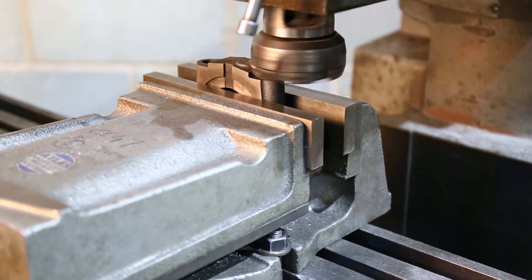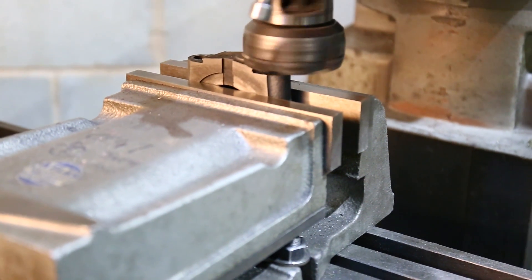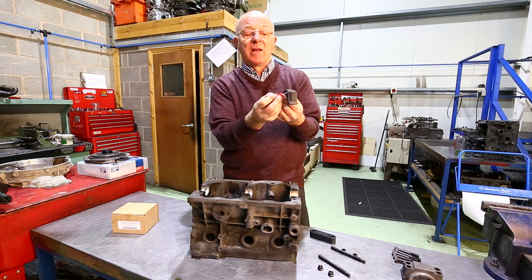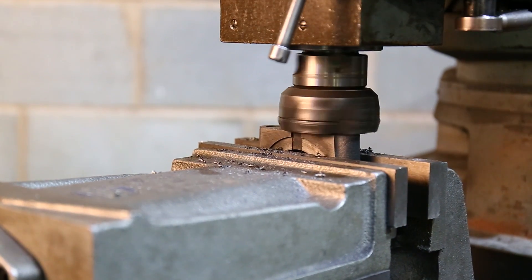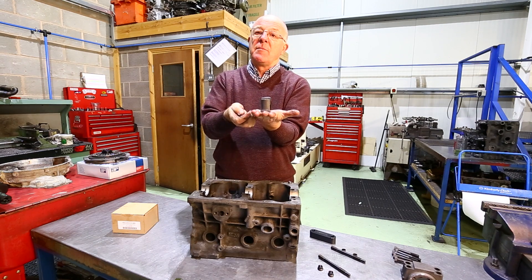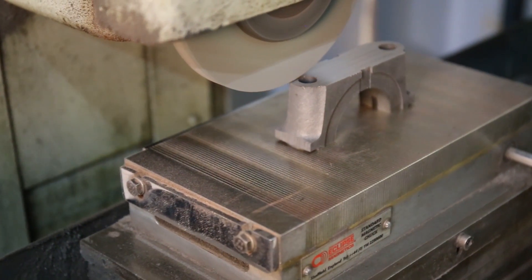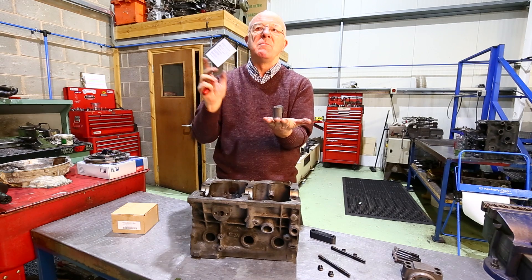To machine this, we put it in a vertical milling machine, clamp it in the vice sitting on a parallel strip at the right height, then use a multi-bladed carbide cutting head to cut through the material down to the required faces. Once done, the cap goes onto the surface grinder, which has a magnetic bed — the magnetic bed locks it in place and the grinder grinds it perfectly flat to within a tenth or so. Most general machine shops could do it, though they may not have a grinding machine.